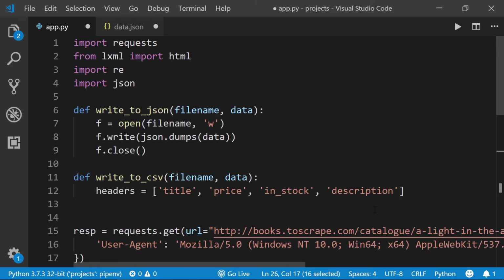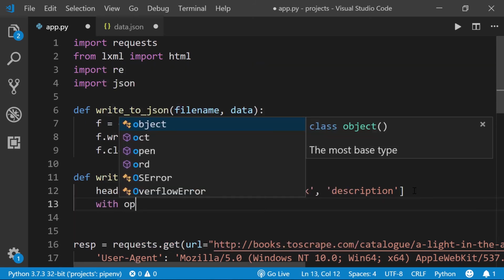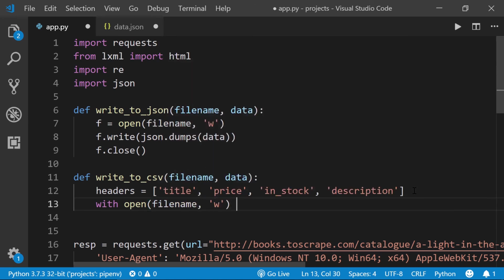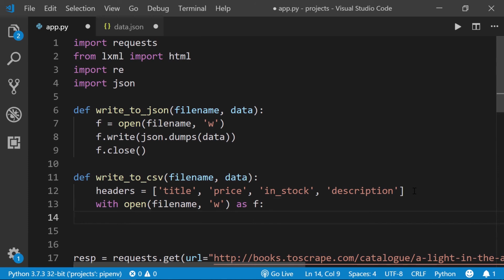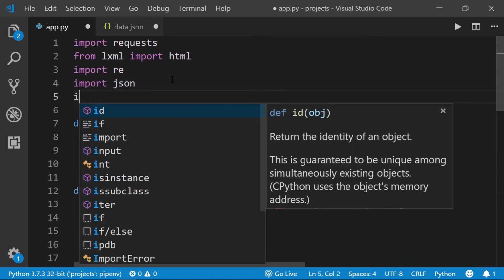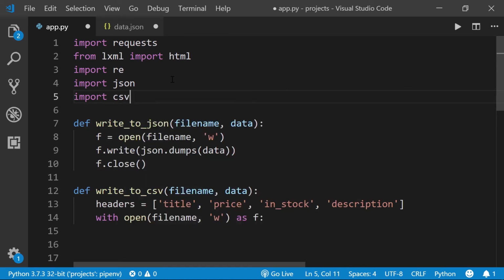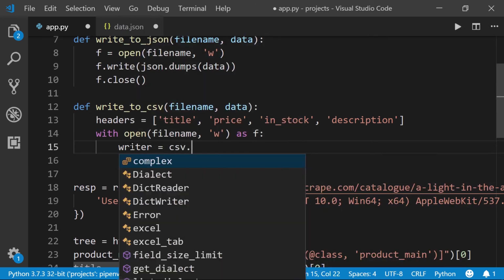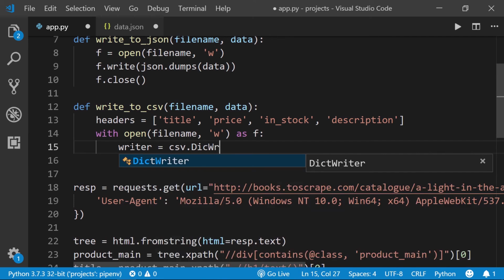Next, let's open a file, and this time I'm going to show you another way. So with open file name, the mode is W, then as f. This f here is the same as this one, okay? Now what we're going to do is import a module called CSV. So import csv. Then down here, let's create a variable called writer equals to csv.DictWriter.